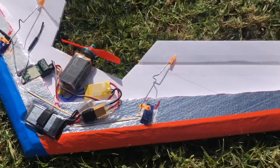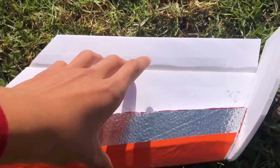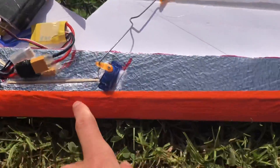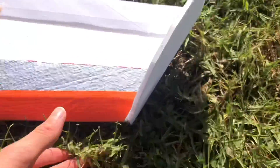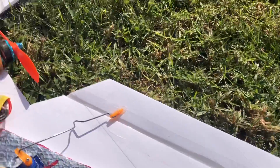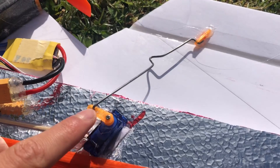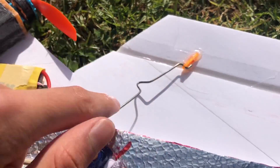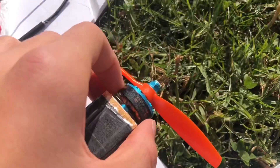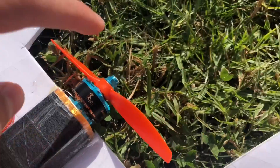Delta wing or flying wing — it uses the same half-inch insulation foam to make a KFm2 airfoil. It has a slightly smaller root and tip chord than the original delta flying wing. It still has duct tape on the leading edge, some foam board winglets — the last coroplast winglets were too heavy and didn't whistle like I hoped. It has elevons, 3D printed push rods and control arms, some irrigation flag push rod, a 30-amp ESC, a 3-cell 850 milliamp-hour LiPo, and a DYS Samguk Wu 2400 KV motor with a 5045 bull-nose propeller.